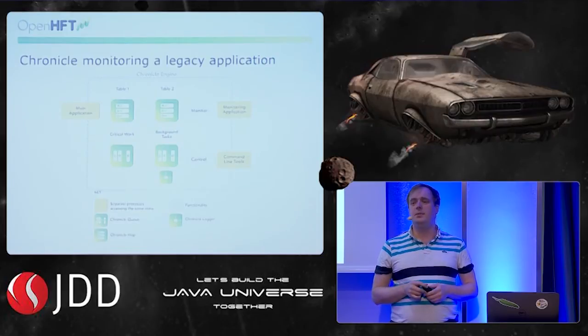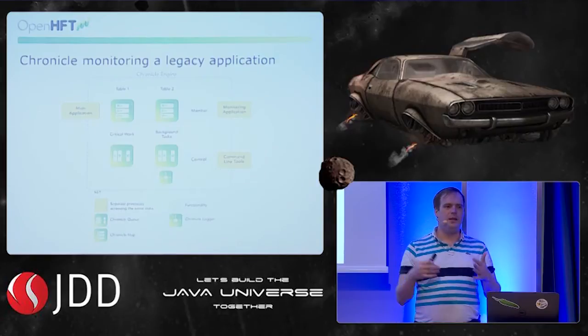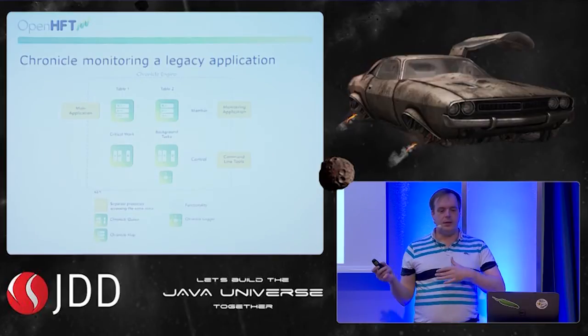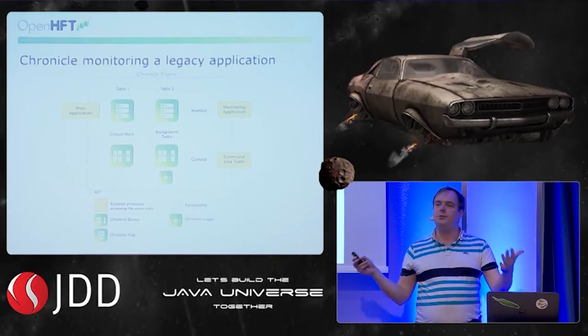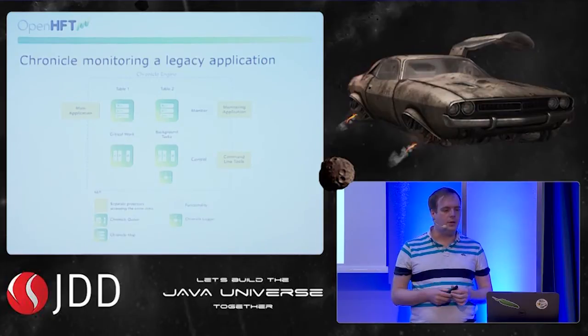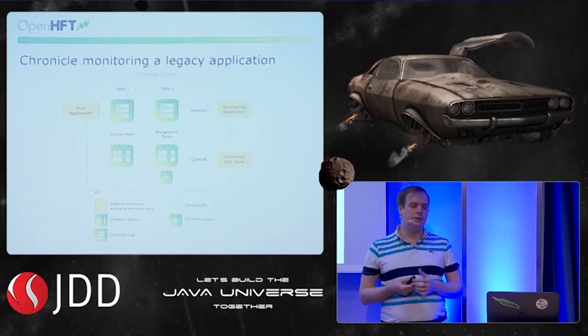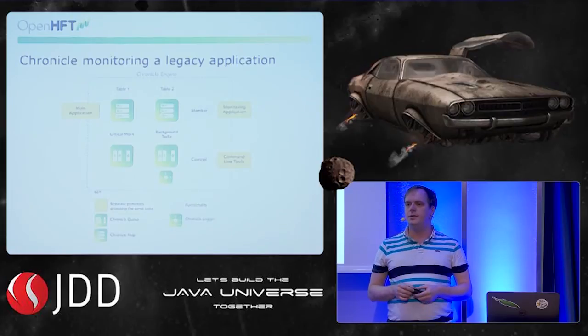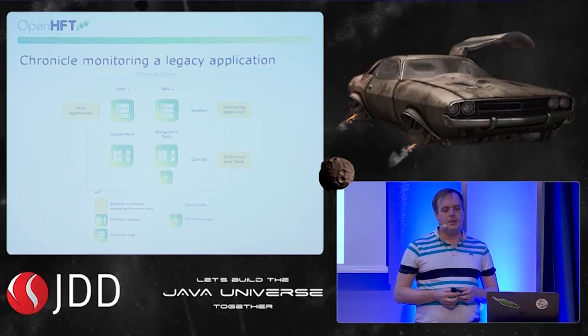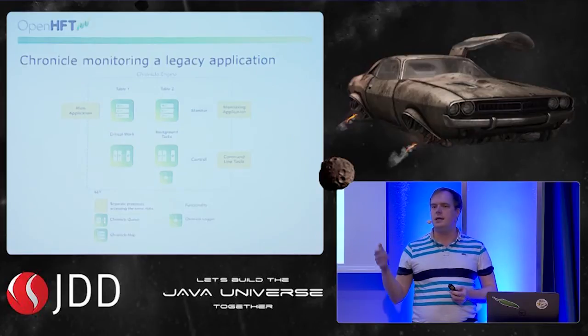You can map in gigabytes of data very quickly, typically well under 10 milliseconds. So from a command line point of view, 10 milliseconds is nothing. And the nice thing about the command line is that not only can it view what your application is doing, it can alter it. So it can alter your maps, for example, because it's thread safe across processes. So you can change controls within your application, but do it in such a way that your main application doesn't need to know too much about what you're doing. It just allows you to change some live data structure.